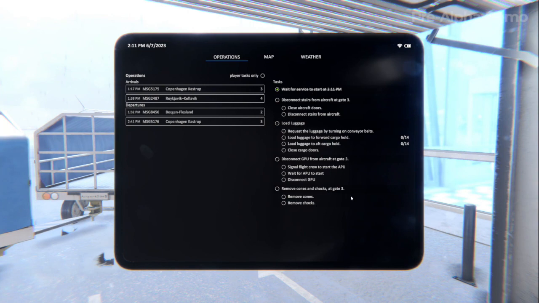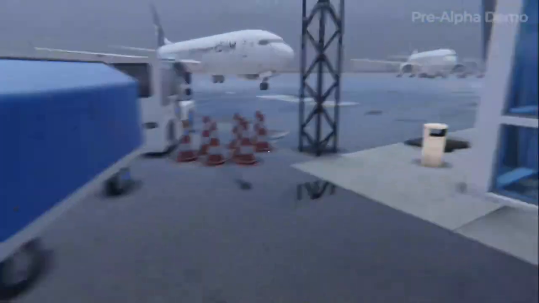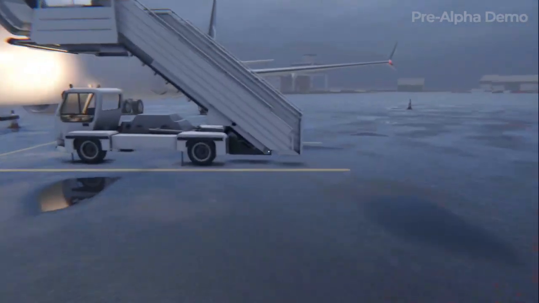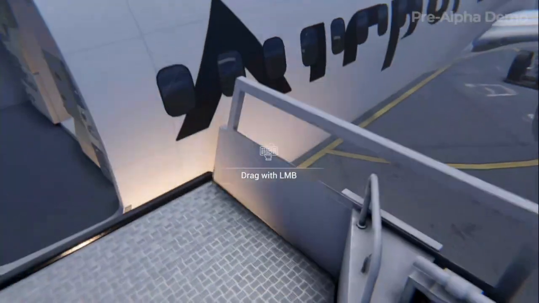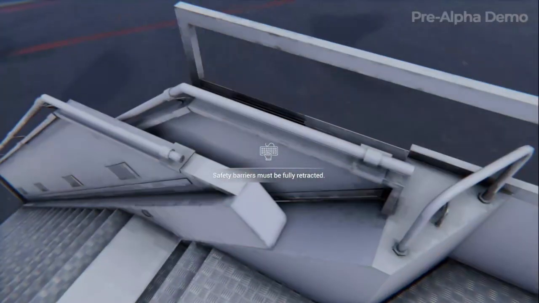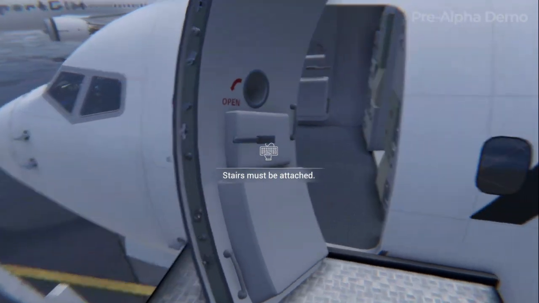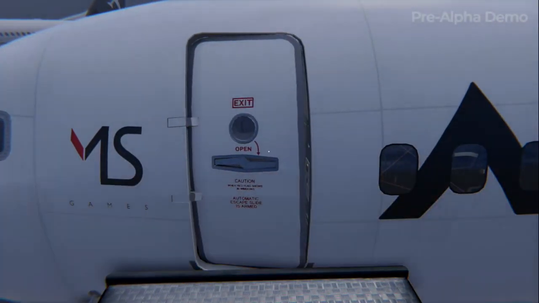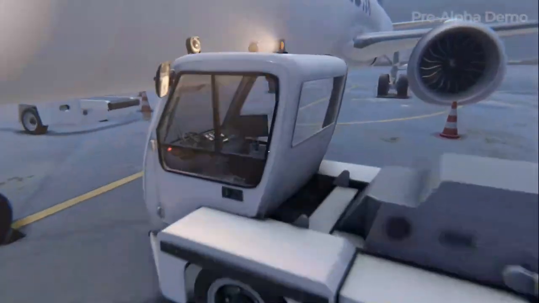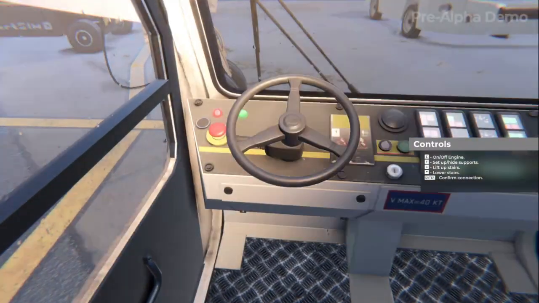But we are ready to start our turnaround service. So it is now 2:11. So we need to go get the aircraft closed up, which is this one over here, not this one. The one with all of our equipment beside it. So let's get these pulled back. Thank you. Okay, we got that done. Okay.